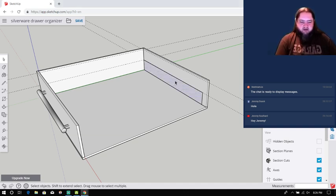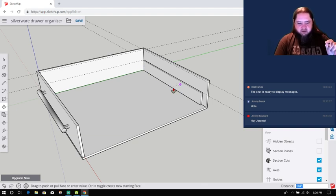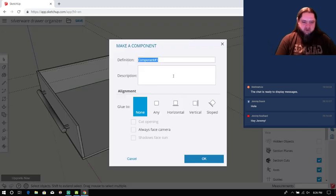So I've got this face, and if I double click, it selects the face and the outlines. Then, let's see, that's not what I want yet. I want just the face. I'm gonna hit P to push. And now I'm gonna start pulling it out. But before I hit anything, I'm not hitting enter or tab or whatever. This is quarter inch plywood, so 0.25 inches. And that is the thickness of the piece. So now, triple click to select it and everything is connected to it. Hit G to make a component. And I will call this tray.